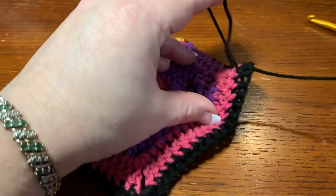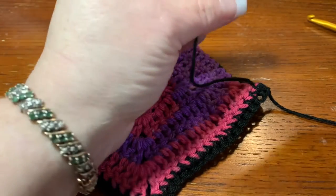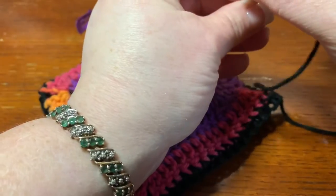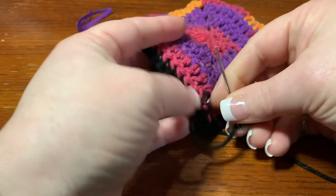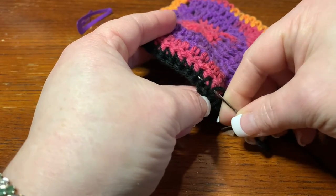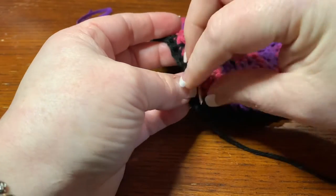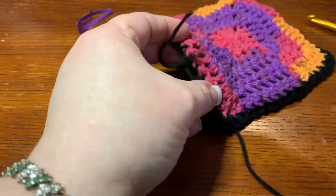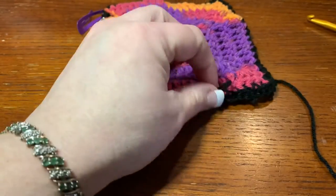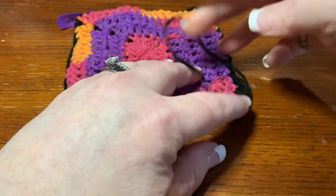As a matter of fact, I do wanna show you how to do this, because when you get around to the back, you don't have a lot of black to work through, but you don't want to work through your color because you might want to turn your blanket or whatever you're making over, and you don't want to see that black through. So what I'm going to do is I'm going to work back through here, through this black area here. 1, 2, 3. Just going different directions. Make sure that it never comes undone. And then you can cut off. And then you'll do the same thing for this one. You'll go back and you'll work this way back and forth until it's worked in.